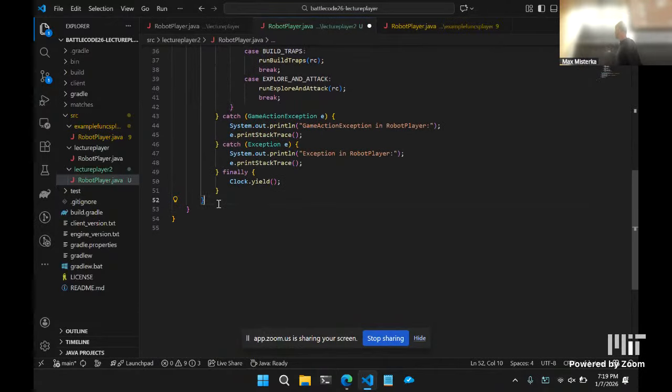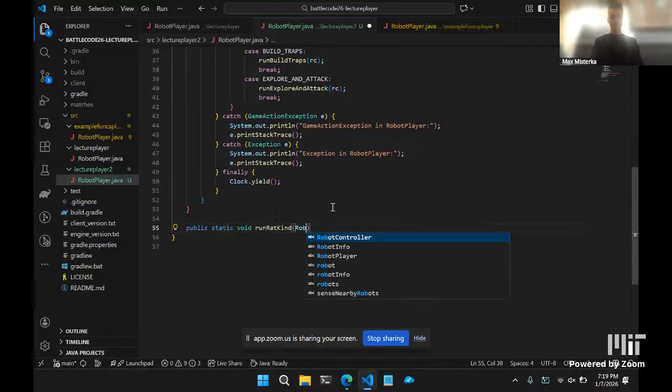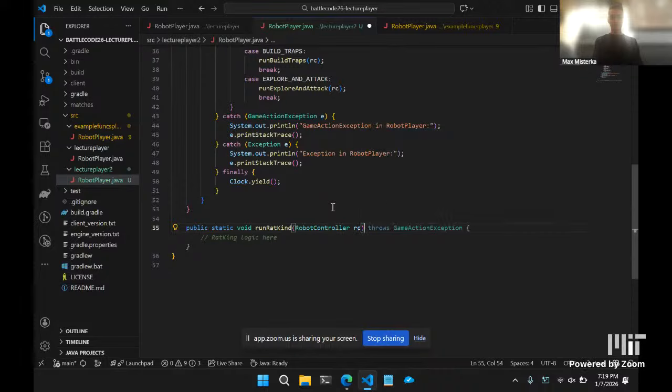We'll start with racking. We're going to start by handling the case when our robot is a racking. Pretty much the strategy for this is that we're going to try to spawn rats in random locations.